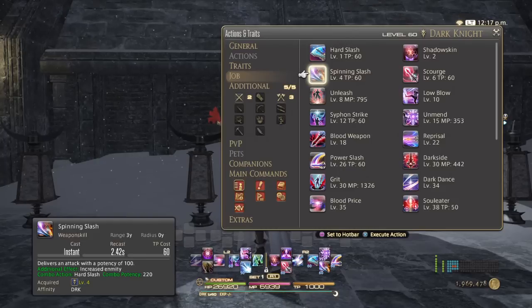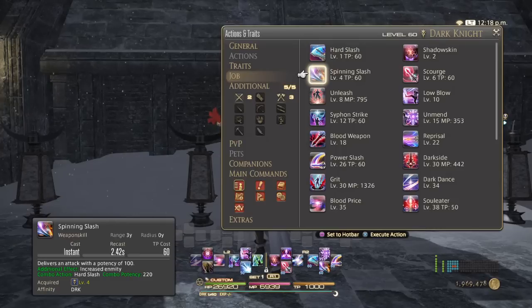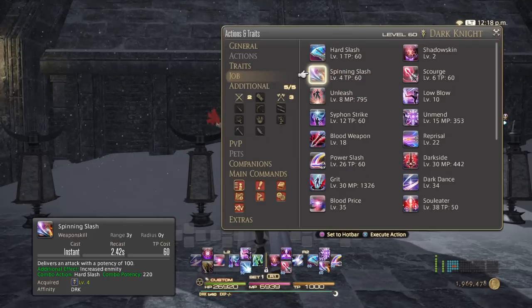However, Spinning Slash has a combo action of Hard Slash, meaning if you use Hard Slash, then you can use Spinning Slash and have it be a potency 220. It still has its additional effect, but it's doing more damage, so it's making more hate. This is something that you will see in all tanks and melee DPS combos. Skills which, if you chain them together, are more powerful and sometimes receive additional effects.